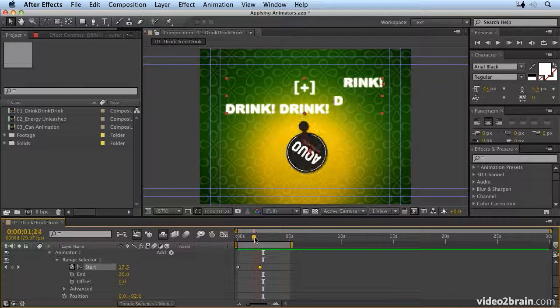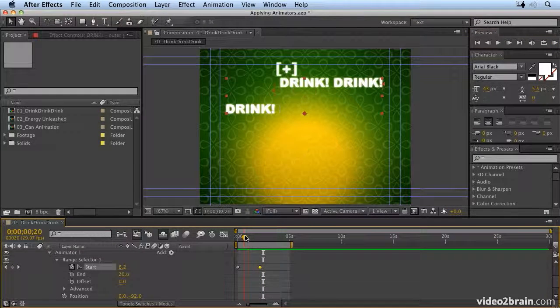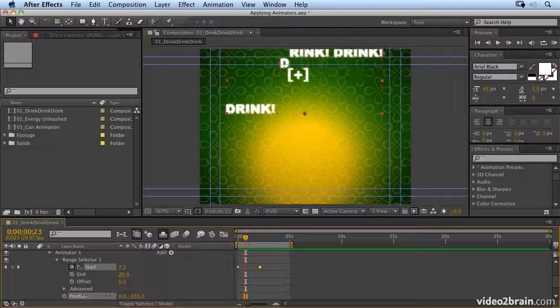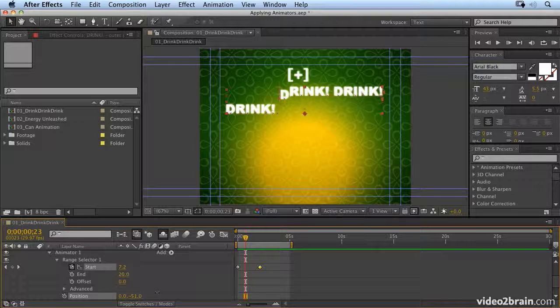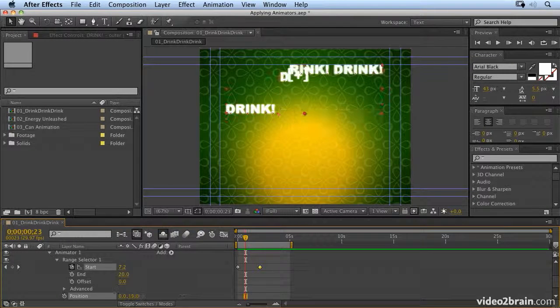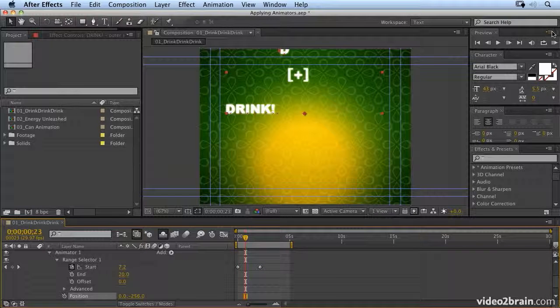Now, the only thing about that is I just want to adjust where they come from at the moment. They're coming from just a little bit higher than the original place. What I want to do is have them coming up from up here somewhere. So I can extend the Y value, and you'll notice that once I've created my keyframes, there's no need to keep adjusting keyframes. All I need to do is adjust the position property, and they'll now drop from the top.